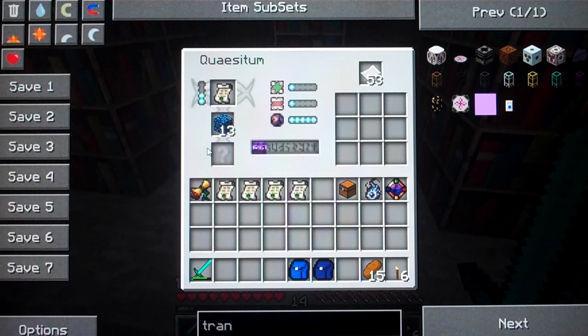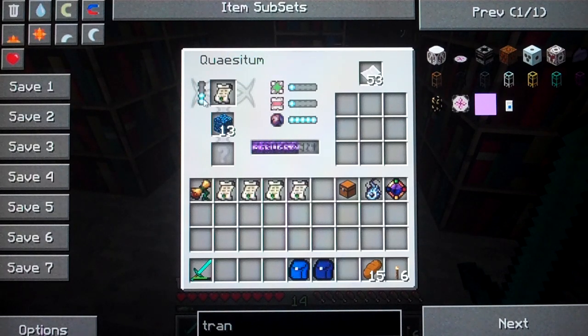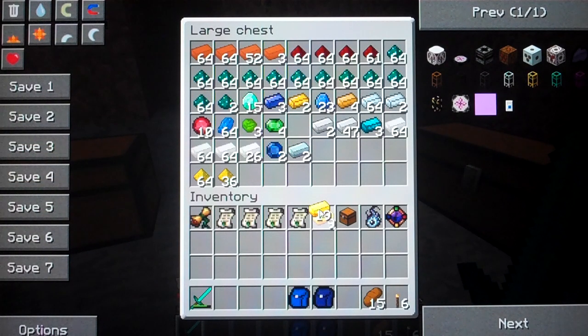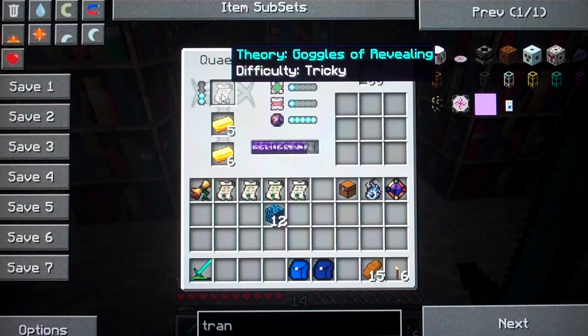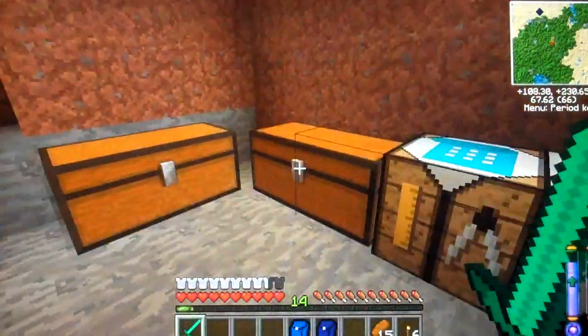Here we are, look, we're on two blobs now. Every failure, I think it goes down one. Every success, it goes up one. Instead of leaves, let's put some gold ingots in there. 31% chance now, 21% chance of failure. I really want that goggles of revealing to show you something. It's taking the gold ingots, it's 100% lost.